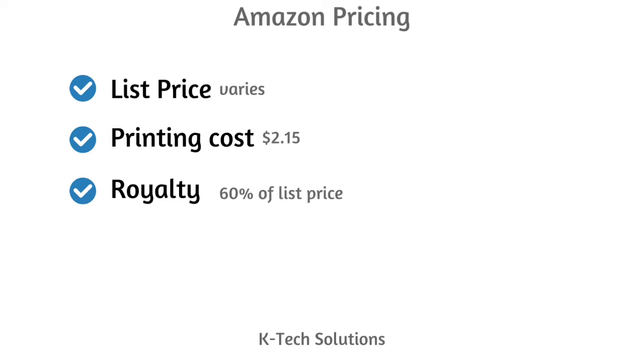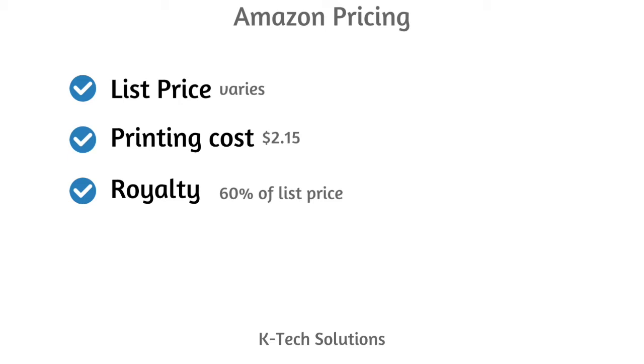And then you also need to know the following. Listing price or list price varies. It depends on the book that you want to publish, whether the book has 100 pages, 200 pages, and whether the printing style is black and white papers, or whether you are going to use color, premium or standard color. The printing cost is fixed for black and white papers. If you want to publish a book, for example, a notebook with white papers and the lines in black ink, Amazon is going to charge you $2.15 per printing.